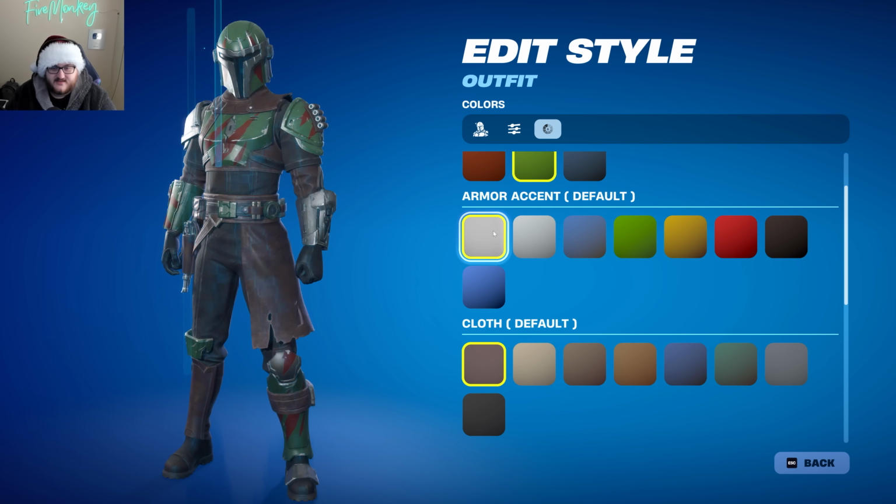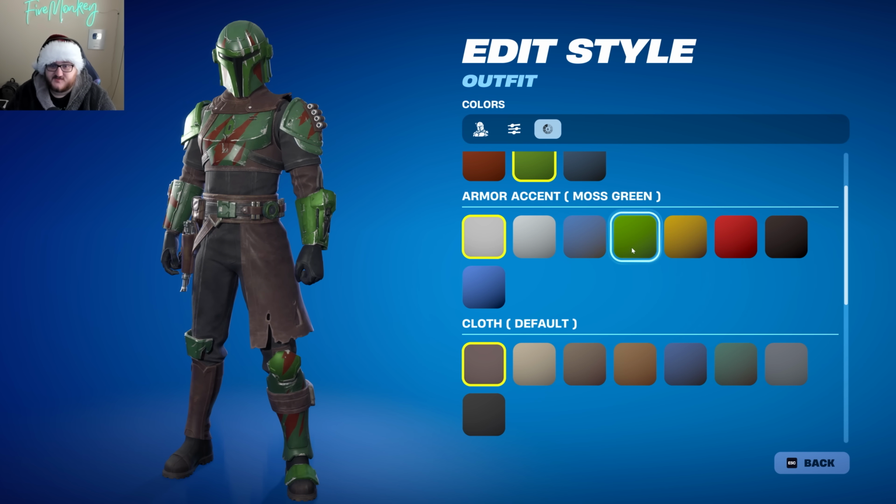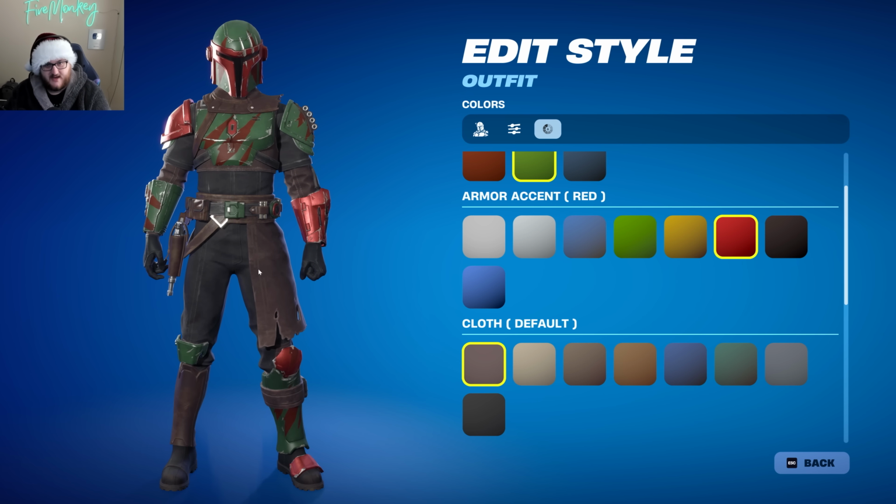Armor accents, we got the default one, we got light gray, we got ourselves light steel, we got ourselves moss green, we have golden, we have red, we have dark brown, and we have royal blue. We'll just go red for this one because it pops out.